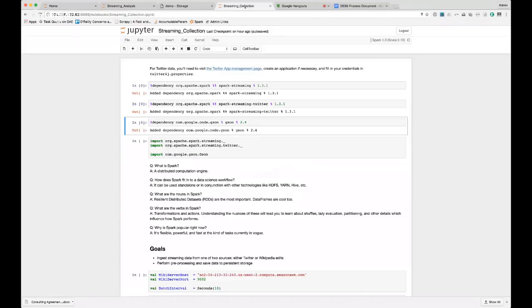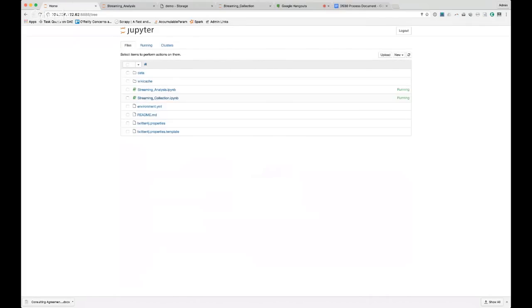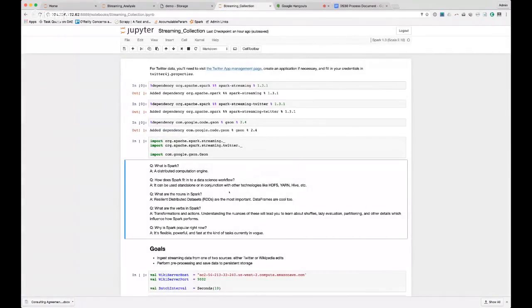As I'm sure many of you know, Spark is a leading engine for distributed computation. We want to give you a flavor of both Spark and PySpark, and show you a little of how both of those work. Without further ado, I'm going to open up the streaming collection notebook. If you click on it, you'll open up this IPython notebook. I suggest you load these dependencies right away because it takes a little bit of time to get that all squared away. I've already pre-run them.